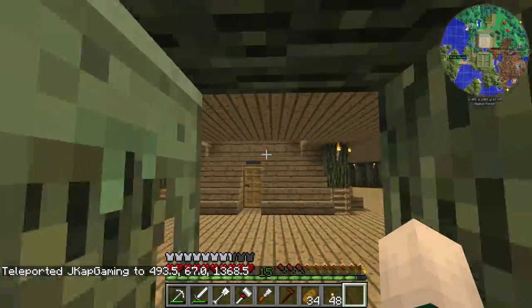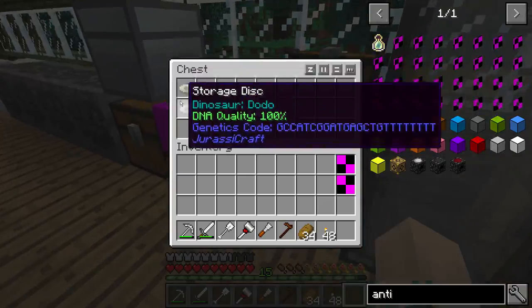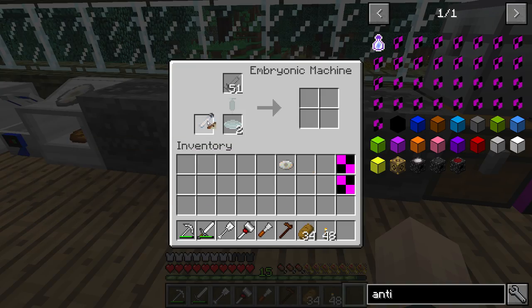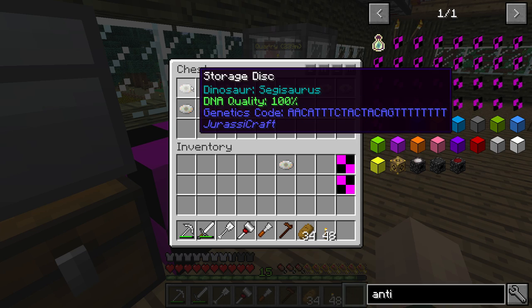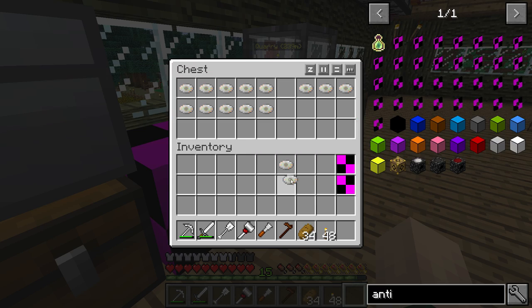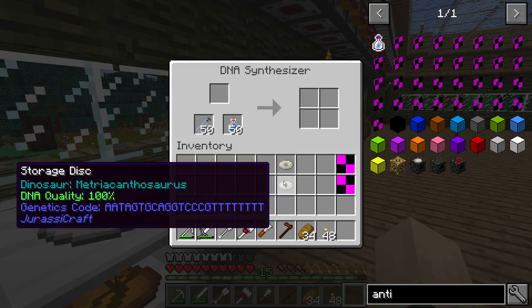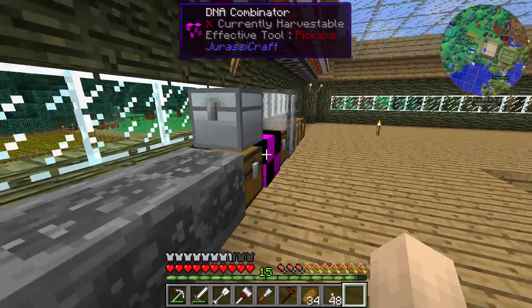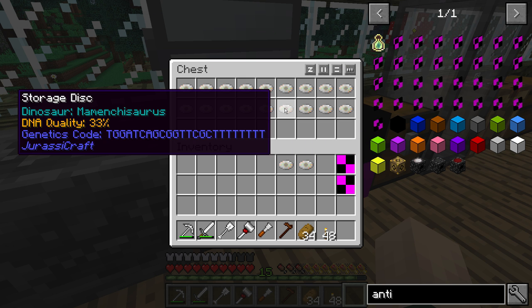Gotta synthesize that up. Alright, the Metri. Oh, crap. You know what? We're going to have like two DNAs in here. Alright, the Metri should be in here. Where are you, buddy? There you are. Alrighty. Got the CEA, which means absolutely nothing to us at this point, as it is only 2%.